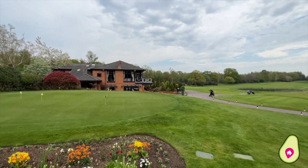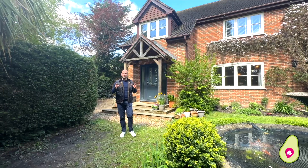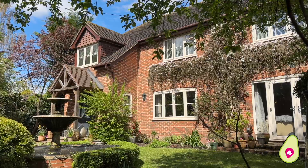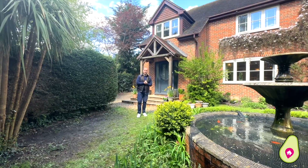You've got Bearwood Lakes Golf Course on your doorstep, but more for the families with pets, you've got the Coombs which is an amazing place to take your dog for a walk of an evening or during the day. Now this accommodation is absolutely stunning — let's do what we're here for and go have a look inside.